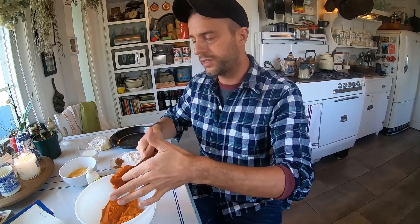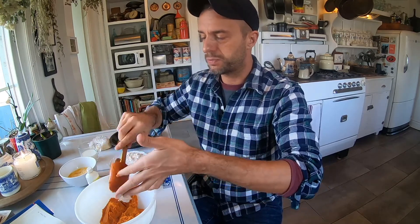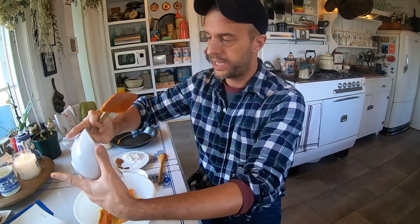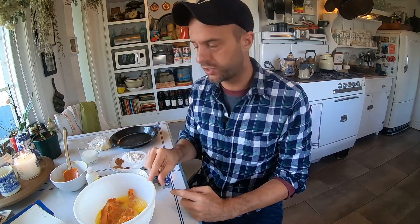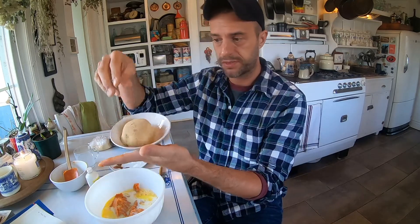Don't be afraid, friends, to use your hands — make sure they're washed, obviously — but don't be afraid to get in there. I feel like there's nothing better than your own two hands to get dirty. I'm going to add the egg — that's three eggs, slightly beaten. Scrape that out. So all of these eggs with such a small amount of actual pureed vegetable is probably going to make it into kind of a custard. Half a cup of milk.